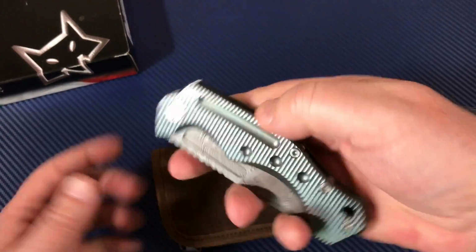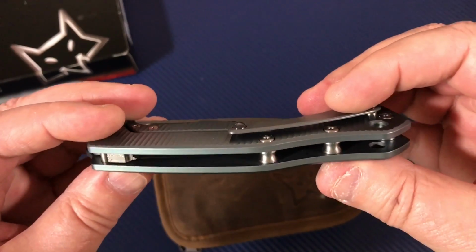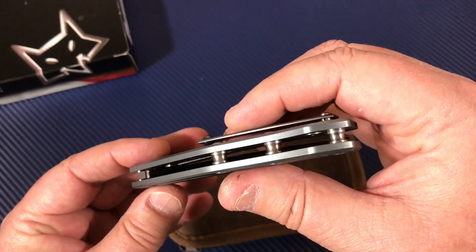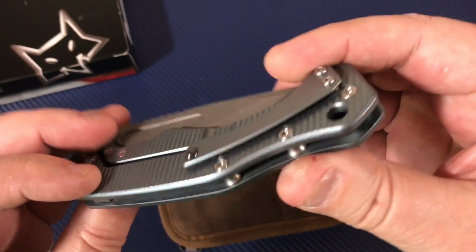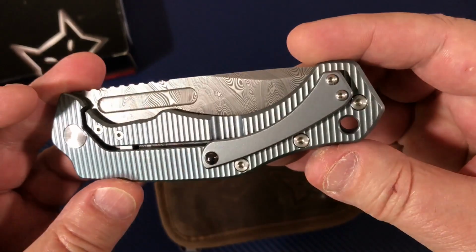So, in any case, my wife says, thanks, you're on your own, buddy. Alone today. Backspacers. And you've got that Todd Begg looking machined pocket clip.